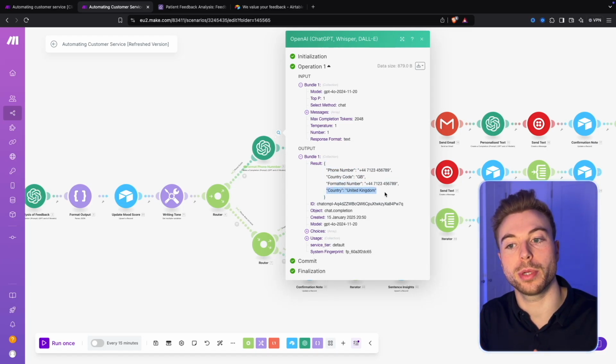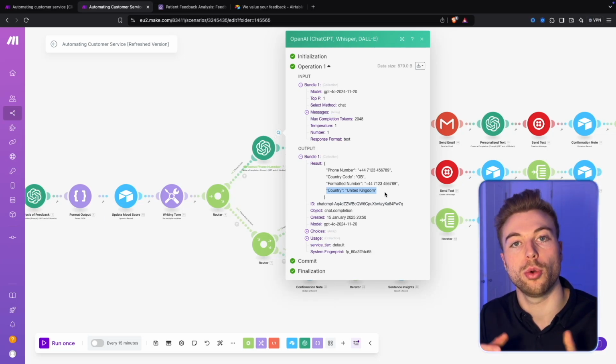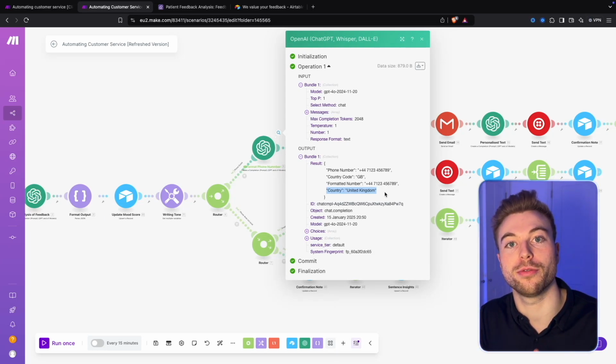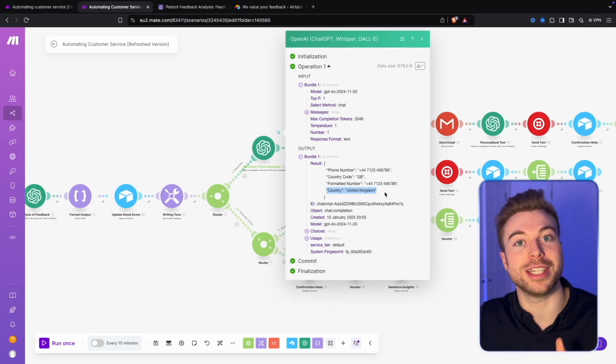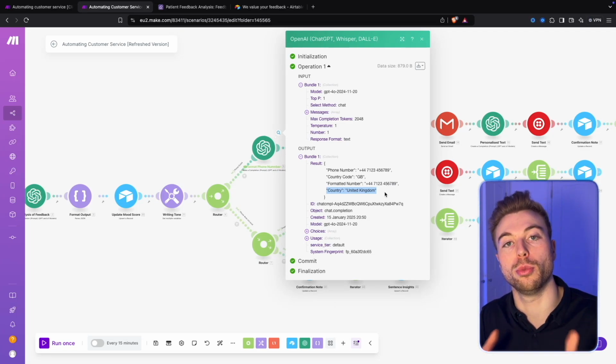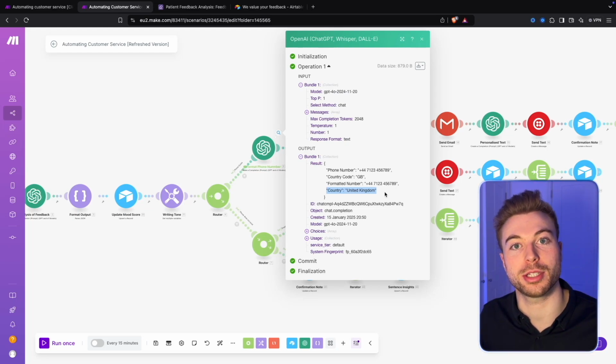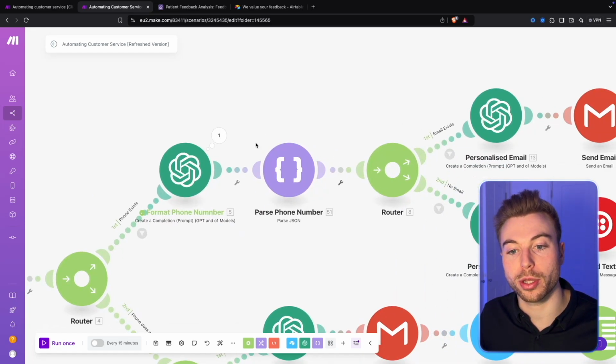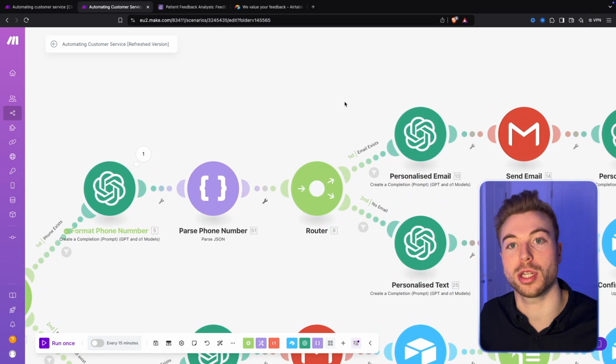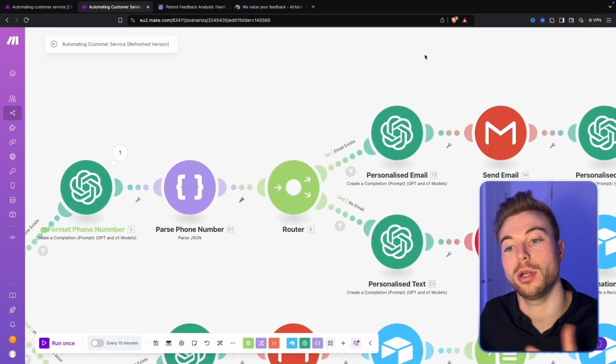And this is really great because when we go and send the text a bit later on, we're able to do that. But also maybe you want some variations in here. So if it's an international phone number, maybe you send it through WhatsApp. If it's a domestic phone number, you're more than happy for it to be an SMS message that gets sent out. And that's where the parsing of the phone number just comes in. So it's nice and easy to use a specific part that gets outputted.